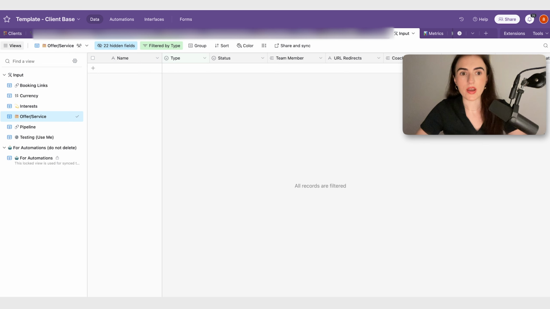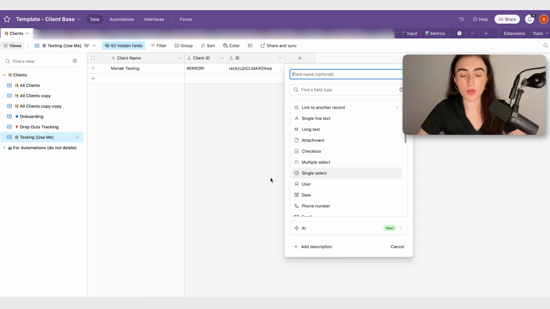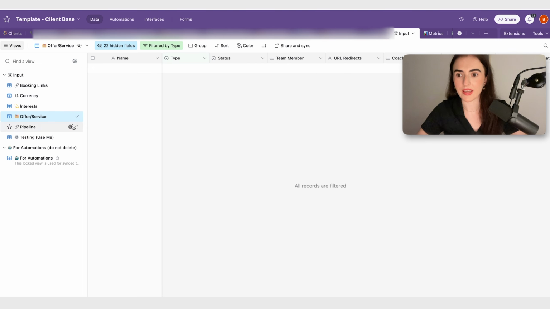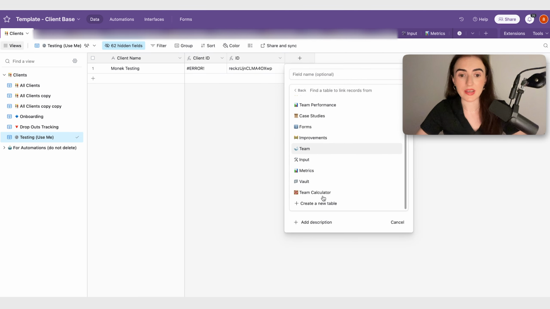And the reason why you're adding them here on the input and not directly on a table as a single select or multiple select, it's because potentially this list of offers, right? Let's say I have 3 offers now, but then in the future I have a 4th offer. I start selling also websites. Now I have to go on Airtable on each and every single table and add a new drop-down. But if I have an input table and over here I just simply add the website builds and I just have it as the 4th option, now because I use a linked field, this is automatically updated.